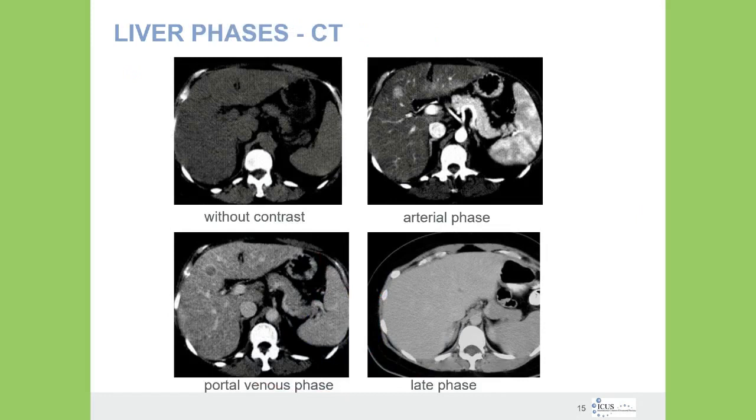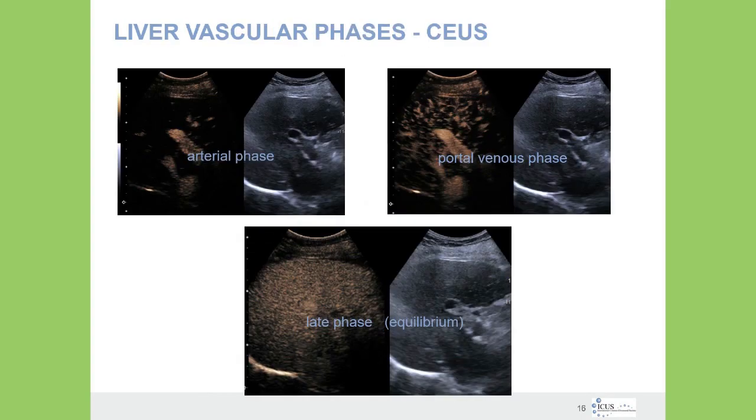On contrast-enhanced CT, we can see a patient without contrast. So notice that none of the vessels are enhanced and the hepatic and splenic parenchyma is not enhanced as well. In the arterial phase, we can see profound enhancement in some of the arterial structures. In the portal venous phase, notice that we see more contrast within the portal veins and less within some of the arterial structures. And then in the late phase, we can still see enhancement of the parenchyma, but we no longer have distinct vessels.